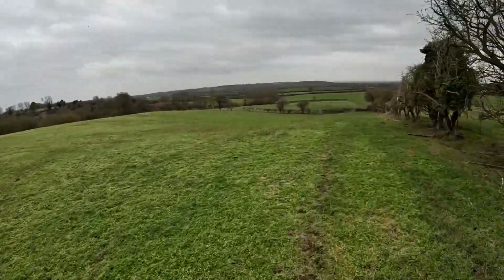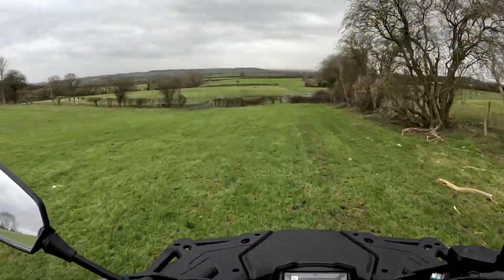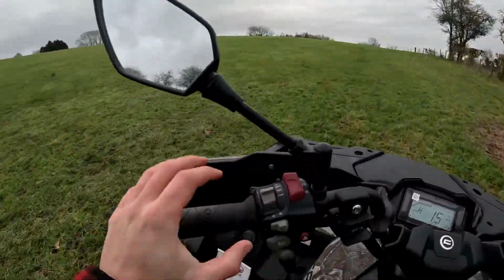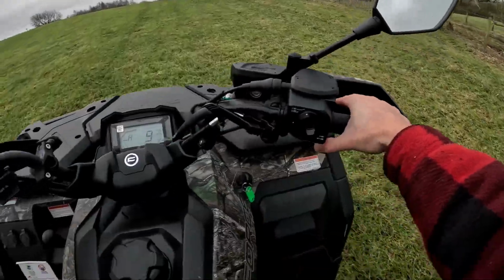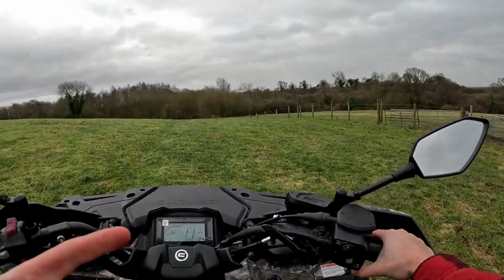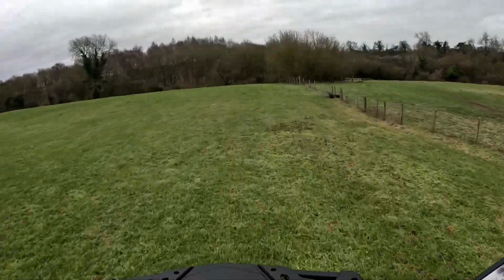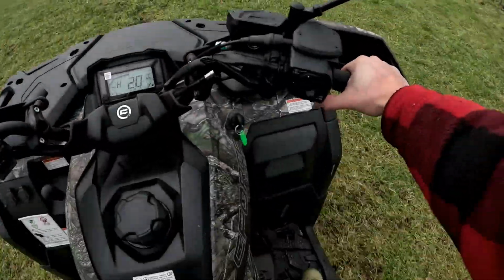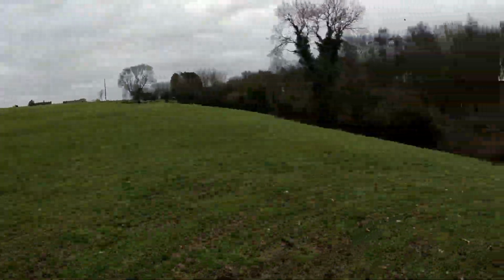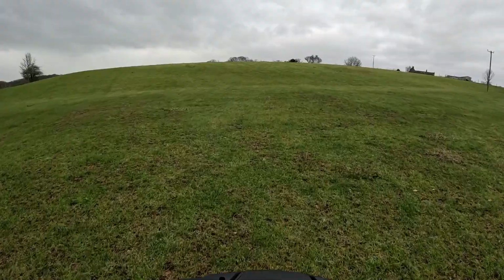Alright, let's try this new field. It feels like when you hold this front brake, here's a new thing, you don't have any lever this side. You only have one lever this side and a foot brake. I believe this lever does front and rear brakes for you. So you just have the one lever, which is something to get used to. I think the foot brake just does the rear. And that front brake does all four, well, front and rear.